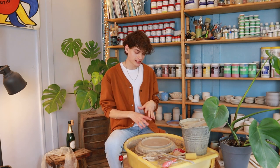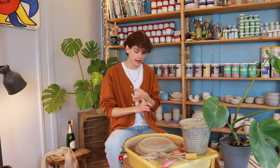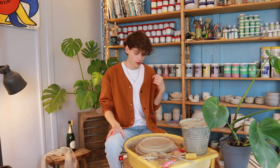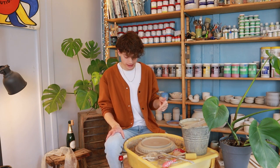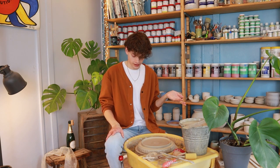I just finished the first plate and it went quite well. I had a few struggles. I need a little bit more clay. I did manage to make this one 21 centimeters, but I feel like I wanted to make it a little bit thicker. So I will be using 600 grams of clay for the other plates, but I think I will just use this one as one of the plates because it's a good plate, to be honest. It might just be a little bit tricky to trim because it's quite thin, at least a little bit thinner than I wanted to, but that's fine, I think.